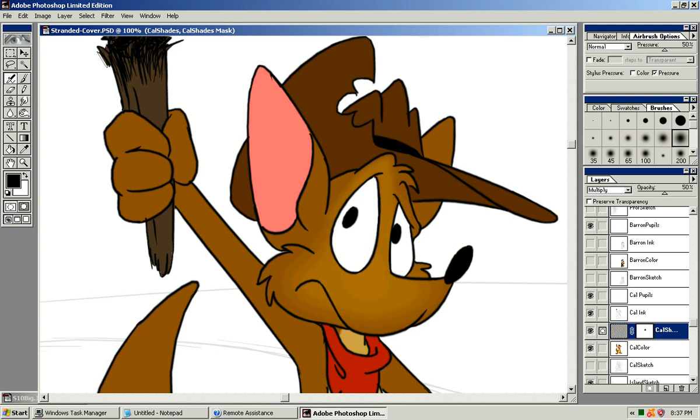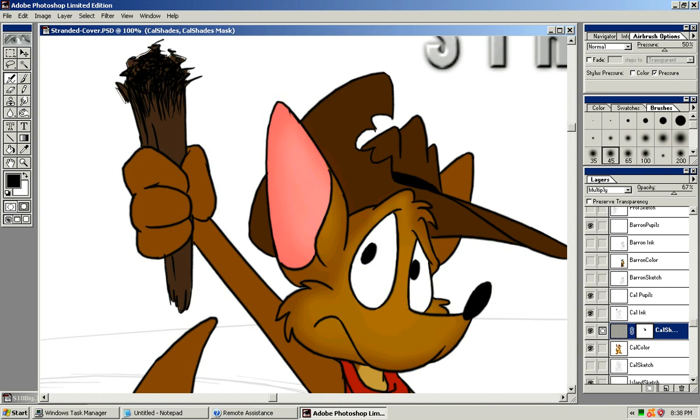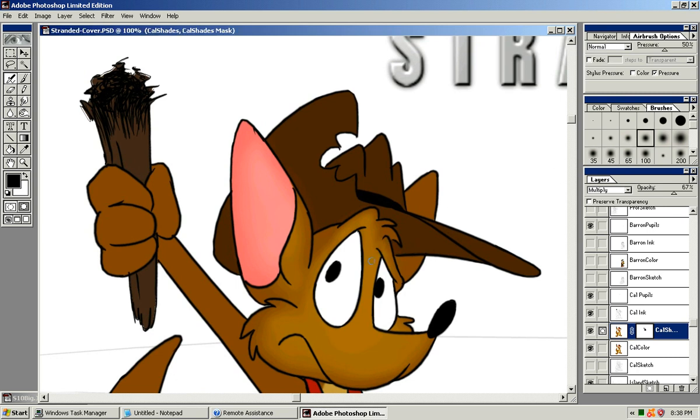Now, what I used to do, way back in the day, and by way back in the day, I mean up until about a year ago, is I would go in and actually do the shading by hand along the outside edges. I'm going to make this a little bit darker, actually. Then I discovered this trick, where you make a copy of your color layer and erase the lighter parts, which is a lot easier than trying to do the stuff along the edges. It just makes life simpler. It's a fun little trick.